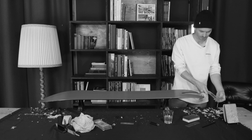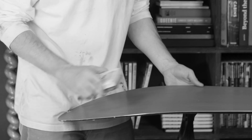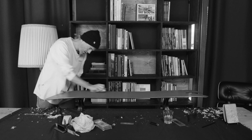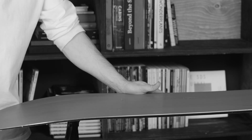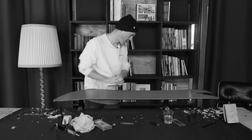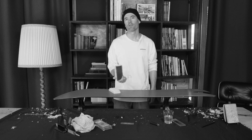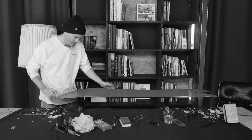All right, I think that was it. Now that we've scraped the board, we'll take the brass brush first and then just do the same thing. Just brush it down. What this does is it gets the rest of the wax that's deeper in the pores out. And if you do it right, you'll see little wax particles in front of the brush and the base becomes nice and shiny. So after using the brass brush, we'll use the nylon brush, the white one, and do the same thing, just get the very last wax particles out of there.